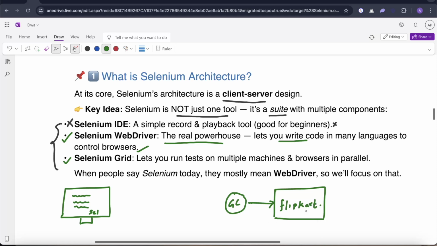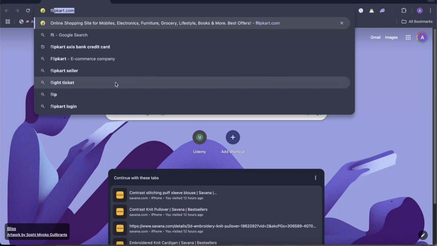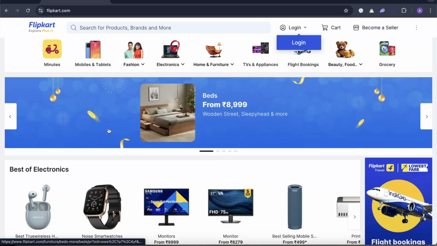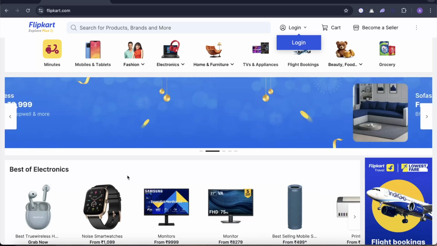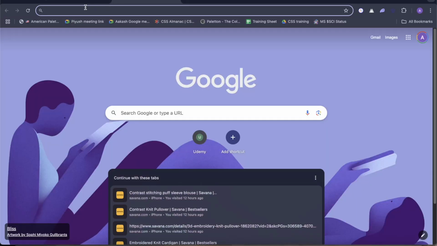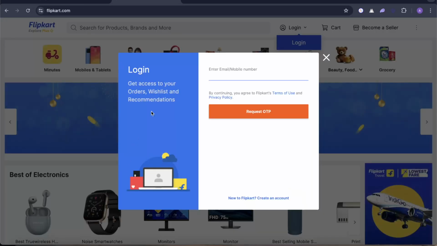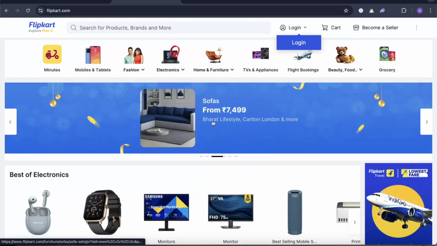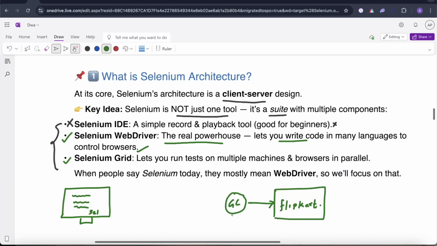Once we are doing the automation of Flipkart, we need Google Chrome to control the Flipkart website. For example, this is our Google Chrome. When we click on the plus icon, we write flipkart.com here. Who will write this for us? The browser will write this for us. After writing, you click enter, right? All these things I'm doing manually right now, but all of them will be done in automation via Selenium. I will teach you how, but you need to have an idea of what is happening. You are opening a web browser, typing the URL, clicking enter, then you are on the website, and probably now you will enter the phone number. Everything that is happening here, who is doing it? Our web browser, Google Chrome. It is responsible for doing all the stuff, all the link and URL opening.